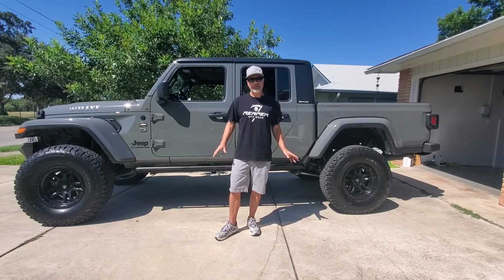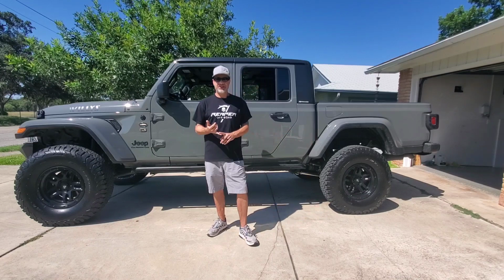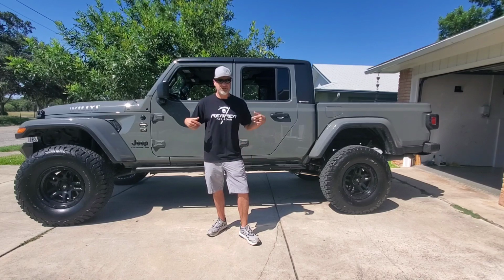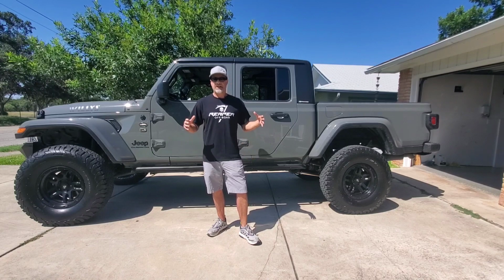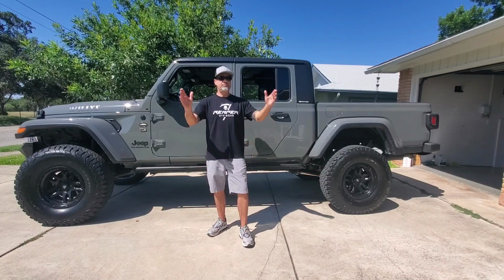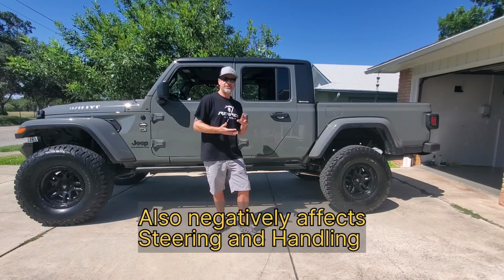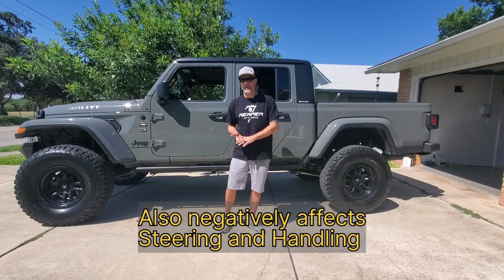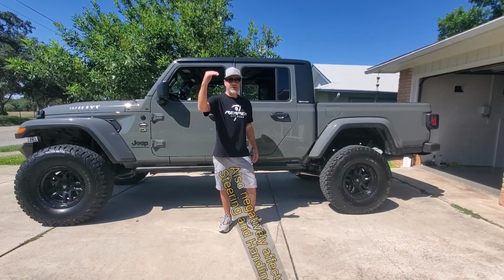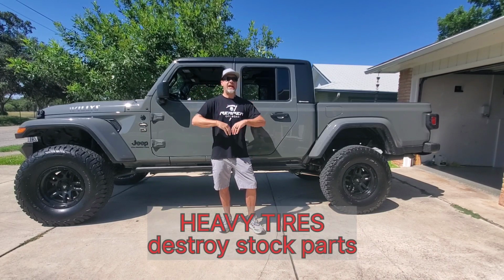35s, you do pretty good. 37s, you already start to add components that you're going to need because the car's not going to like the way it drives. The extra spinning weight of the wheels, stopping weight, the performance when you stop. Acceleration sucks. So all these things are affected, and then you've got to get gears and start looking at tie rods, drag links, ball joints, all these types of things, right? Well, when you get to 40s, that list of parts that you need grows exponentially.